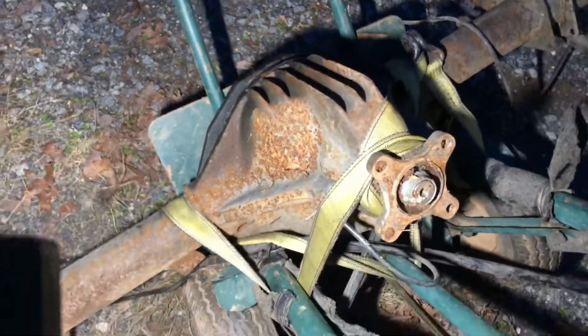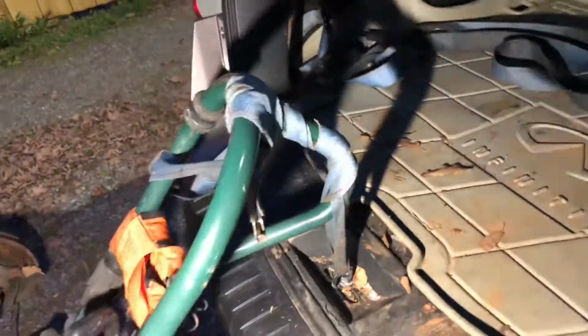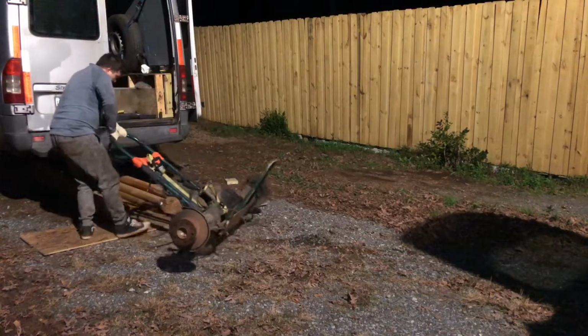But guys, look, I actually wrapped it up using a 2,000 pound type of strap. Same stuff I use for tying up my load. It is very tightly secured, but guys, this thing is heavy. If anybody knows the actual weight of this, please let me know, guys. I had to use my Russian bear strength to actually lift this thing up. So anyways, let's go ahead and wheel it to the Sprinter van.